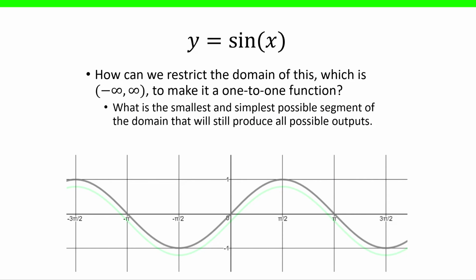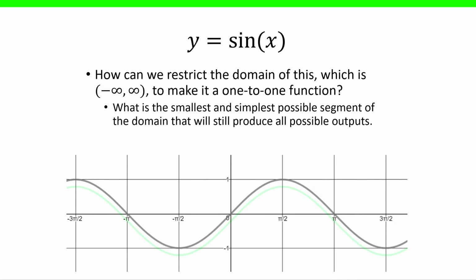All right, now, let's look at y equals sine of x specifically. Something you should note right away is that y equals sine of x is not a one-to-one function because it fails the horizontal line test horribly. It would fail it infinitely many times. So what do we have to do to restrict the domain of this function to make it a one-to-one function? Another way to think of that is: what part of the domain of y equals sine of x can we use that will represent every part of the range?